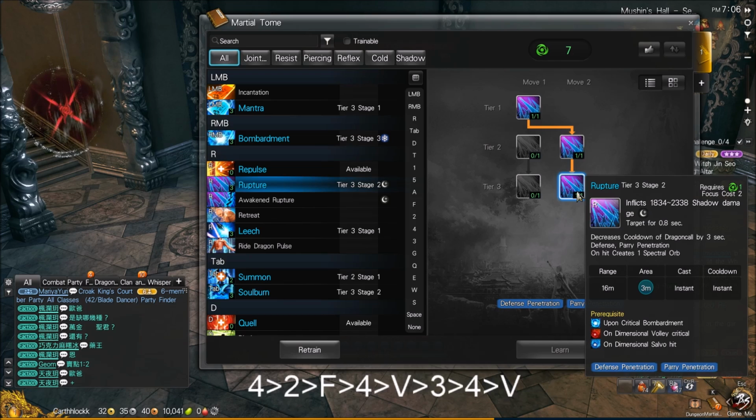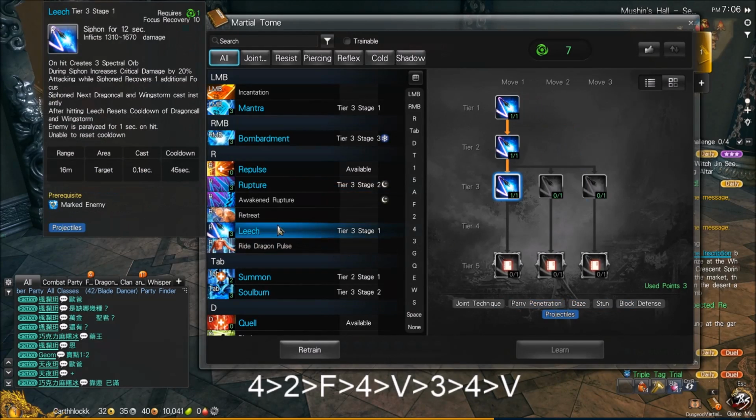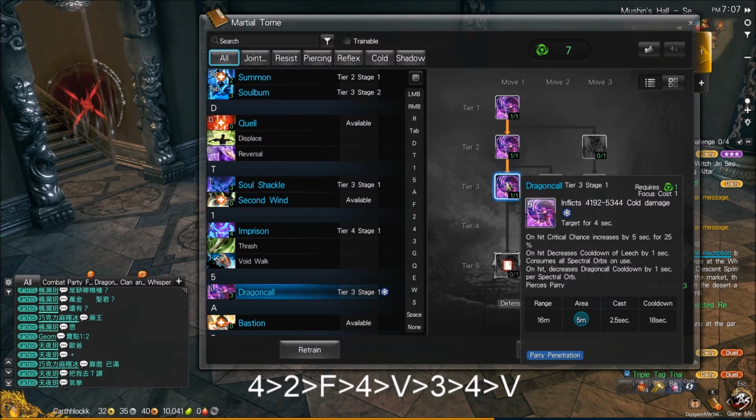If you're at a lower gear level, personally, I recommend using your V, Wingstorm, while you're out of Siphon, because you won't quite get back to Leech as quickly with very low crit amounts. But as you get much higher and much better gear, you will get to the point where you get pretty close to being able to cast Leech pretty close to each other. You'll have constant resets from Dragoncall casts. Like I said, it does decrease cooldown Leech by 1 second every time it hits. And with the Hong Moon skill, you're getting 2 off almost every single time you cast it. So your Leech will be coming up real quick.